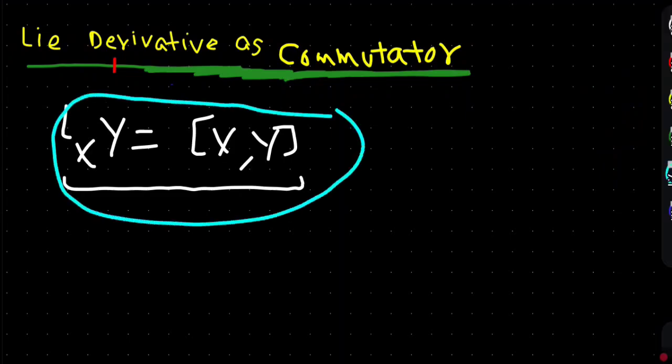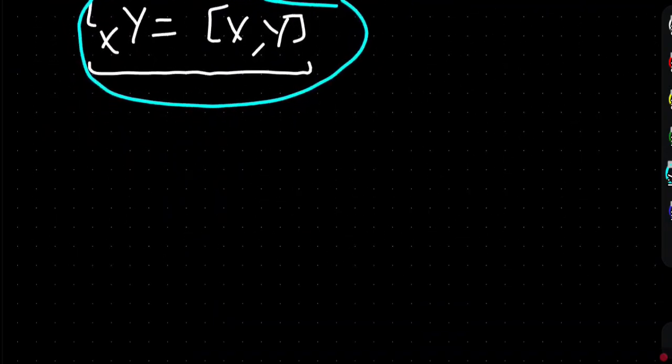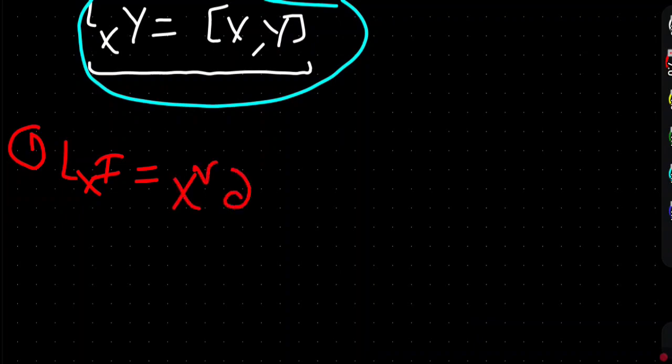For this, you have to know some of the basics. The Lie derivative acts on different things. The first basic thing is, when the Lie derivative acts on any function f, how can you write this? You write this as X^ν ∂f/∂x^ν. This is how you write the Lie derivative acting on any function f, and this is a very important result. You have to remember it, as we will directly use this result while deriving the commutator relationship.